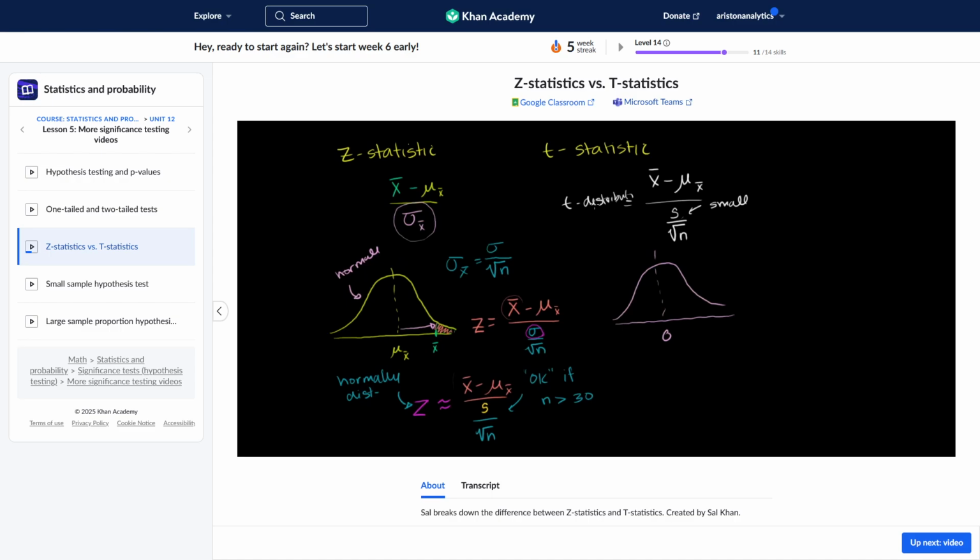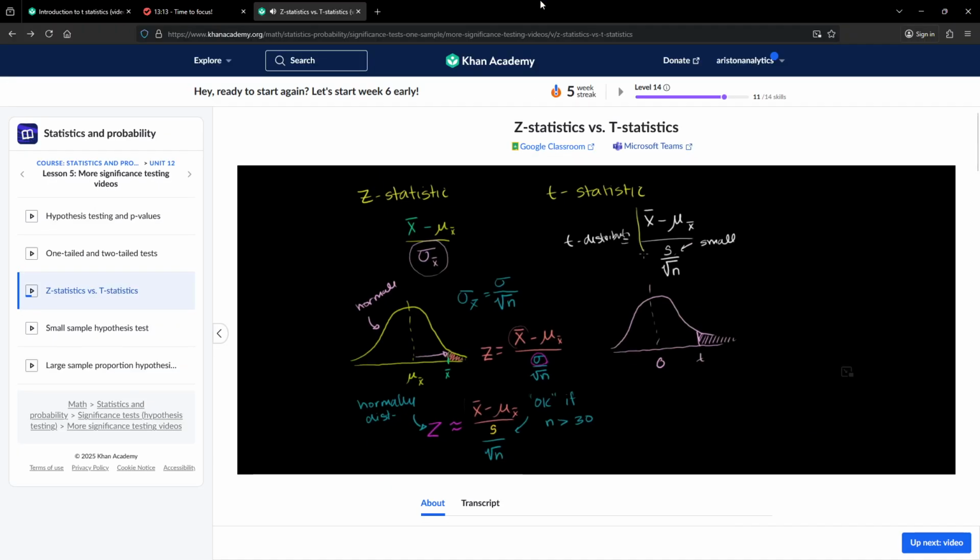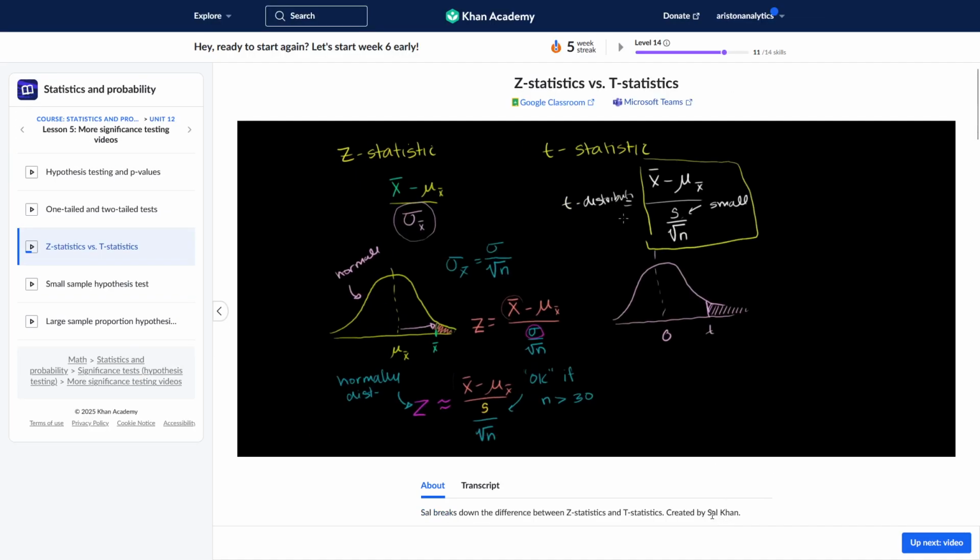And what you're going to do is figure out the probability of getting a t-value at least this extreme. So this is the t-value you would get, and then you essentially figure out the area under the curve right over there. And a very easy rule of thumb: if your sample size is more than 30, your sample standard deviation is going to be a good approximator for your population standard deviation. And so this whole thing is going to be approximately normally distributed. And so you can use a z-table to figure out the probability of getting a result at least that extreme.